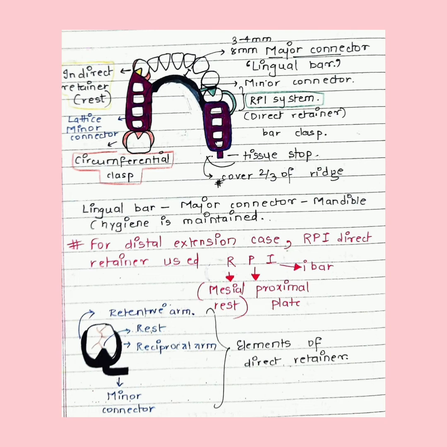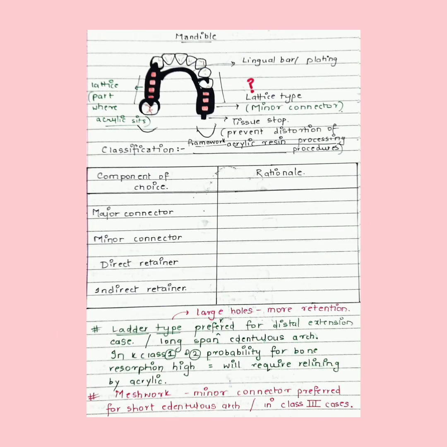And then on the abutment teeth adjacent to the distal extension, you give RPI with mesial rest. Mesial rest is preferred in distal extension case. And usually you place mesial rest adjacent to the edentulous area. So that is why you have placed a rest on the molar tooth mesial, or say adjacent to the edentulous area. This is our final design.